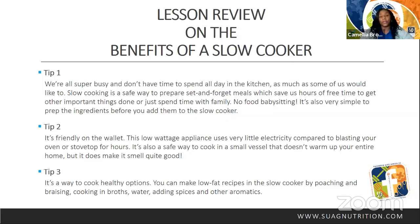And what I like about the slow cooker is if you're trying to have family time or teach your little ones, your kids, how to be in the kitchen, how to cook, how to help you, the slow cooker is very easy for them to use. It doesn't require as much supervision as if they're frying something and you have to watch them burning themselves. With the slow cooker, they're able to cut up their vegetables with your assistance. They're able to put everything in, just turn on the slow cooker, and watch it be served and cooked up well.